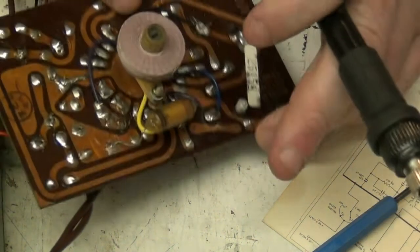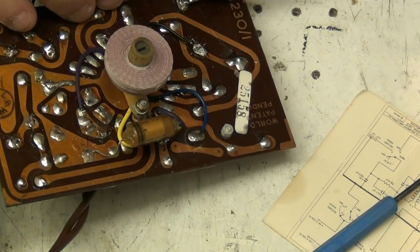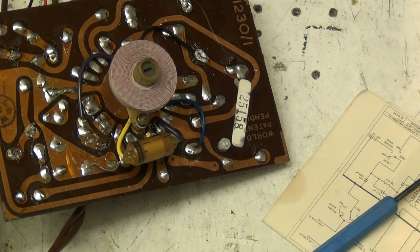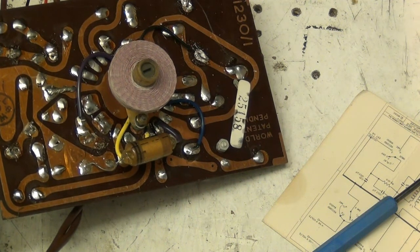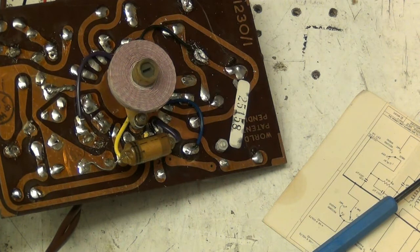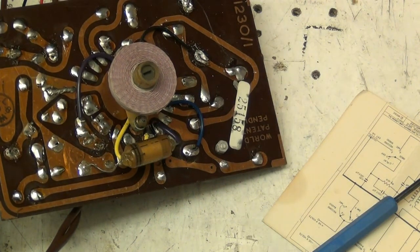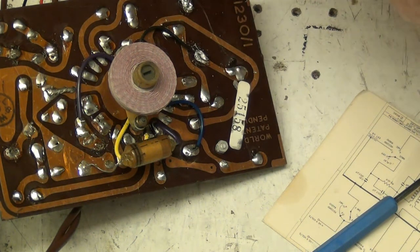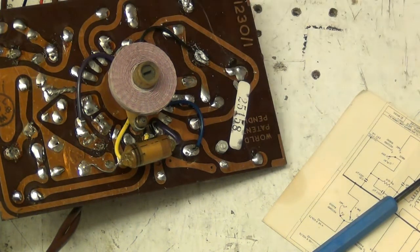Do you know something, folks? Electronics is a brilliant hobby to have. You know, it's the bloody soldering iron. It does my head in. It's got a problem with the plug. The soldering iron's got a dodgy plug on it, and every now and again it goes off. And this time it's chosen to go off. There we go. We're back on again, hopefully.